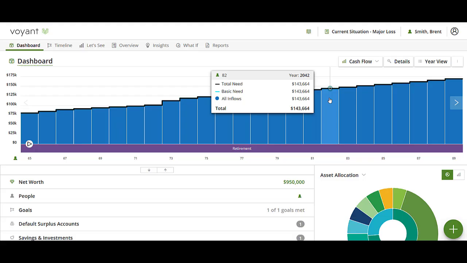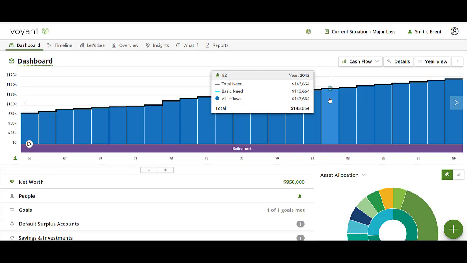In today's training, we're going to be covering variable annuities and how to model them in a way that will reflect their benefit during a market downturn. First, I'm going to show you how to put a market loss into your plan so that you can show the effects on a client's assets.